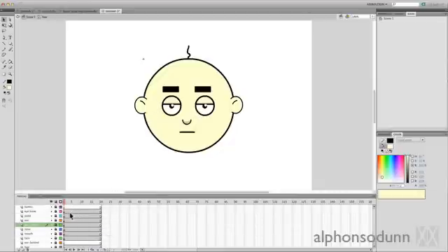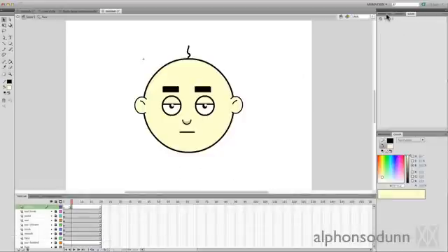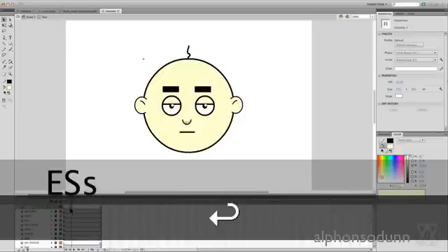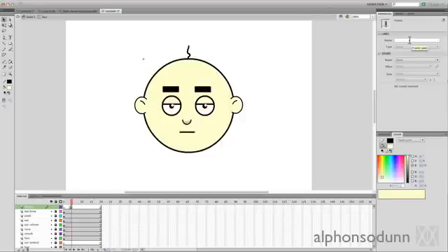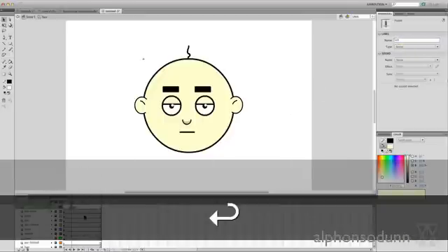Okay, so let's say I want to make a head spin to the left. I'm going to create a new layer, and you can create a layer just for writing notes. Let's call this the notes layer. It's an empty layer, no frames are there, and I just create a keyframe here by hitting F7. That's an empty keyframe. Then I go to properties, label, name, and I can just write in left. See that? It's pretty useful.